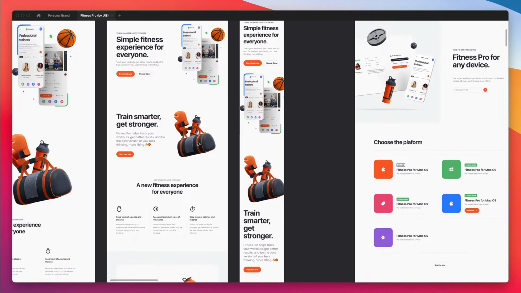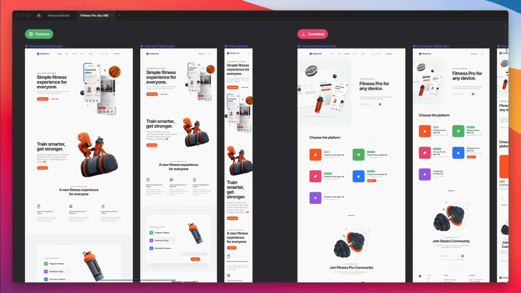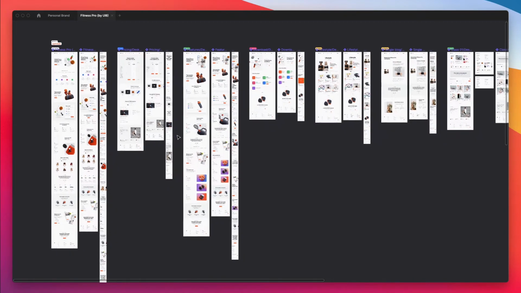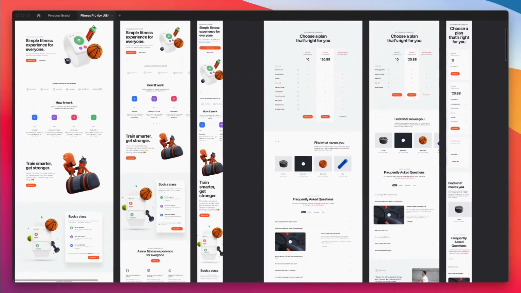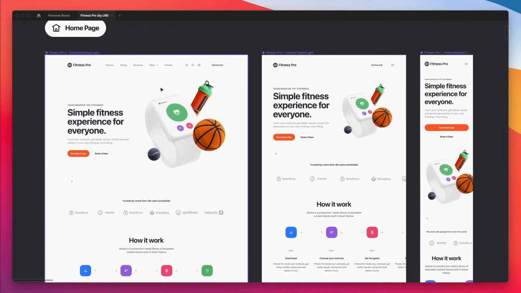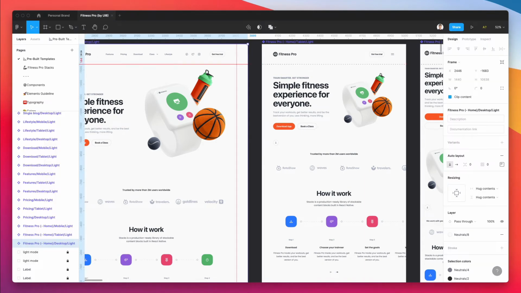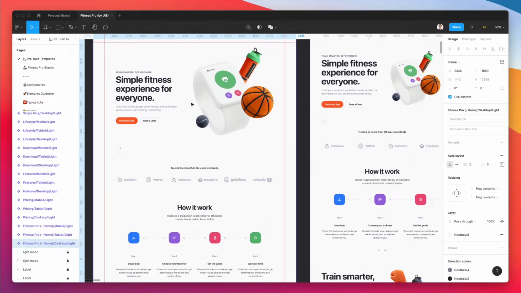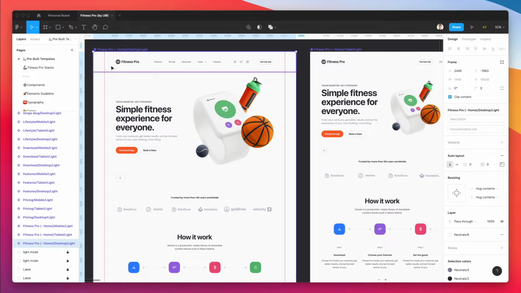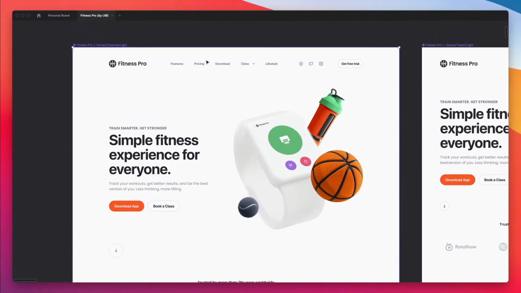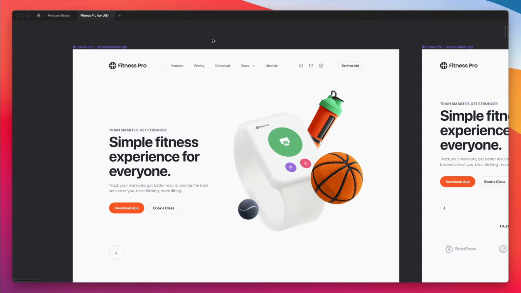And the second one is file organization. Now, as you can see here in this UI kit, the file is organized very well, and it's so easy to go through the different variations. Here we have the desktop file, here we have the tablet and the mobile, and if I click and select, I'm going to have all the guides and all that stuff. So this is going to be really efficient for you to create new screens in a fast and efficient way.